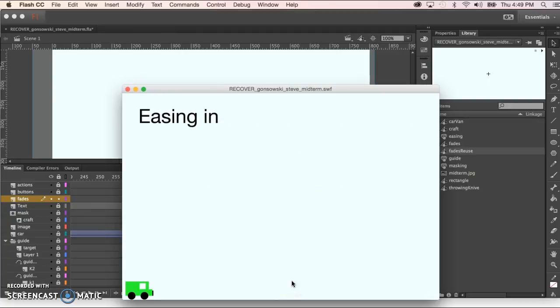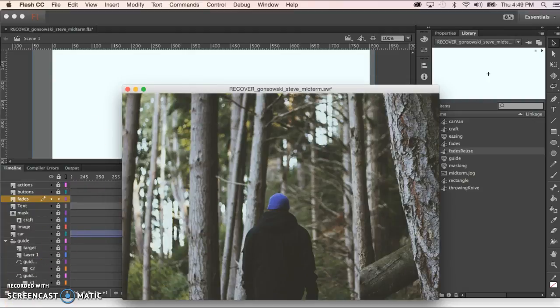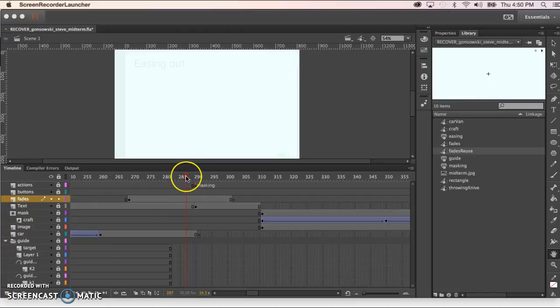And this all looks fine, but watch, there's a little glitch that's going to happen right up here as we're going into the next phase. See right there how easing in just popped back real quick? After exploring, what I found was causing that is if I scrub the playhead right here, and remember you can use the period keys to move the playhead forward and the commas to move it backwards.